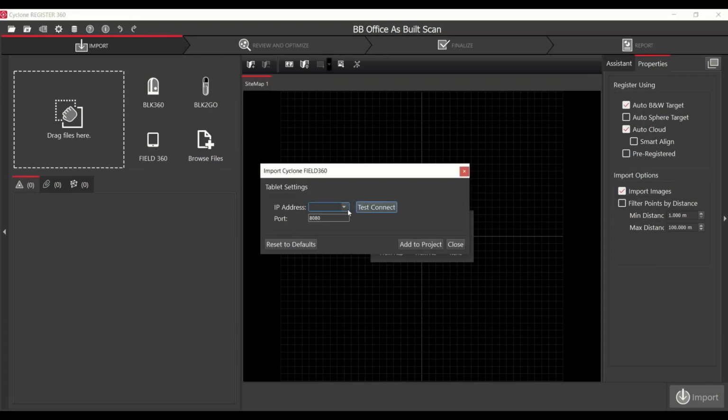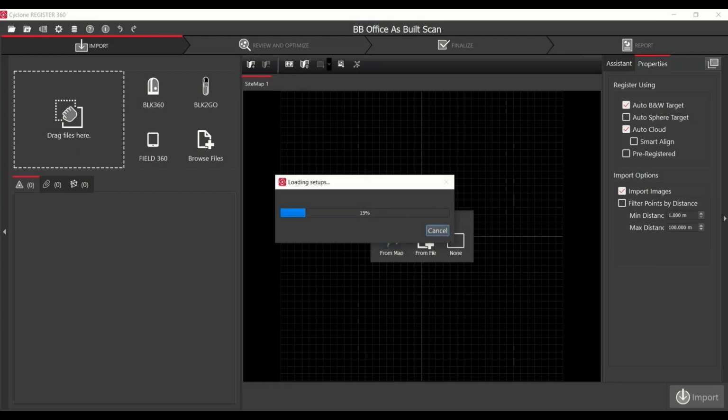I can simply connect to the field app on my tablet. It will create an IP address using the sync server option. You can then test the connection, and then it will tell you it is successful. And then the rest is quite easy. You simply click add to project. It will pick up every single project on your iPad, right? So if you have quite a busy iPad, you'll see in a bit, I had quite a few projects on the go.